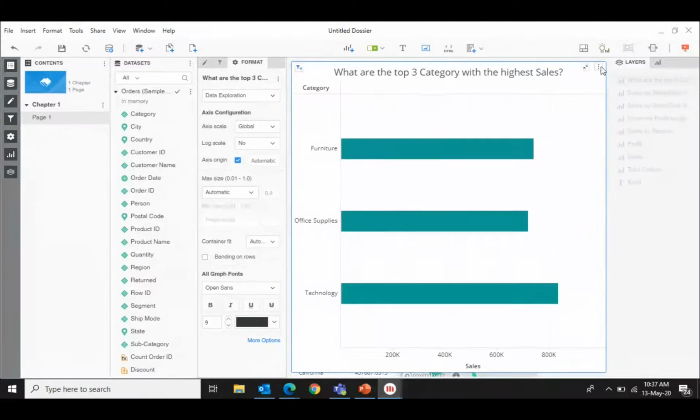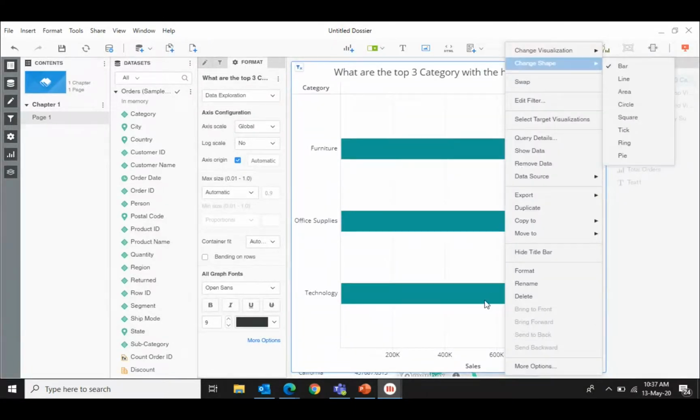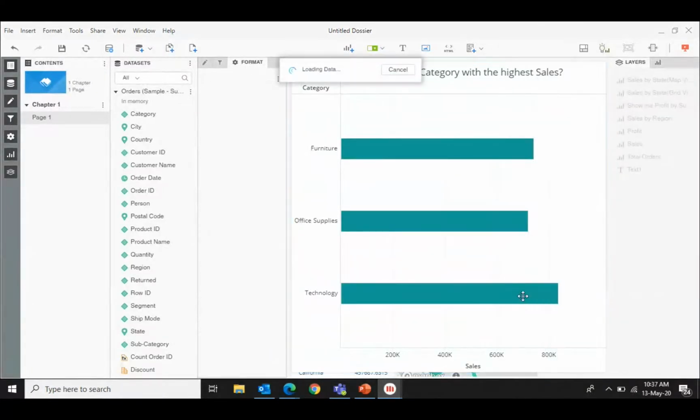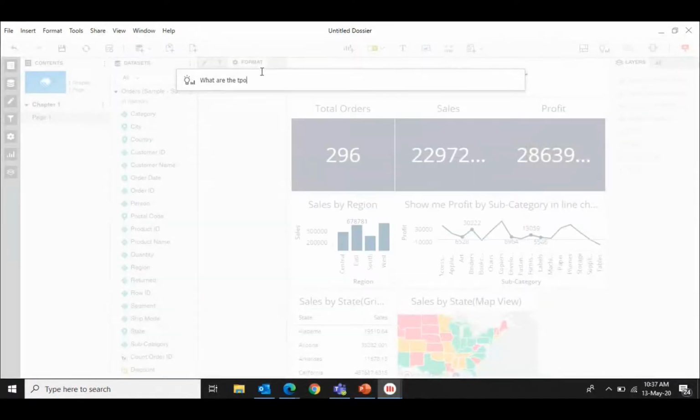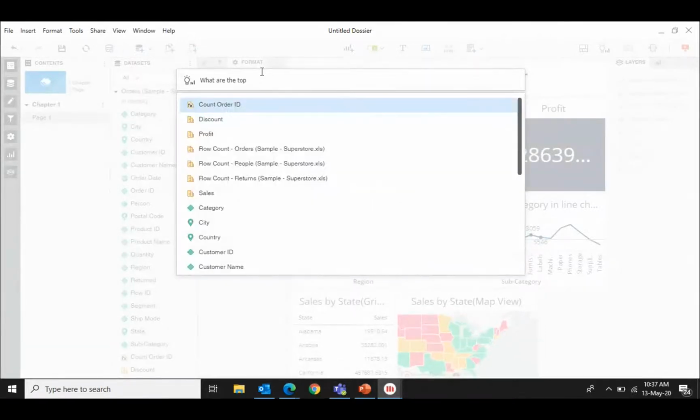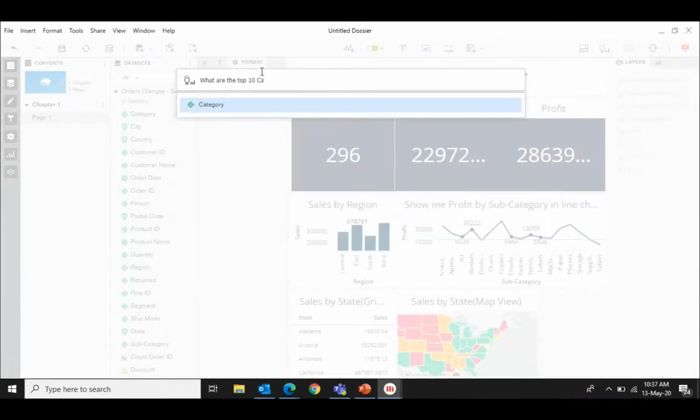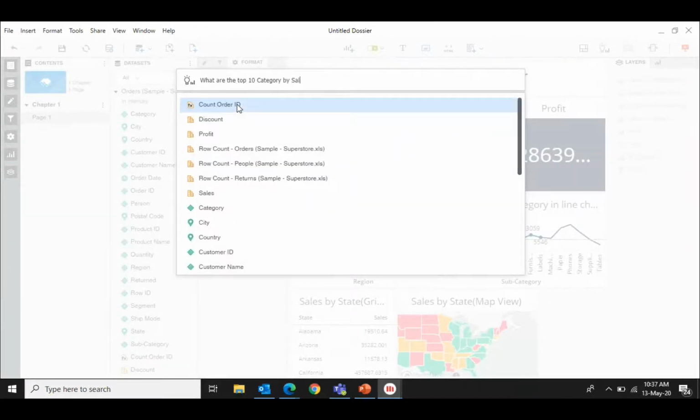Fine. If I want to change this, what I can do is ask what are the top 10 categories by sales.